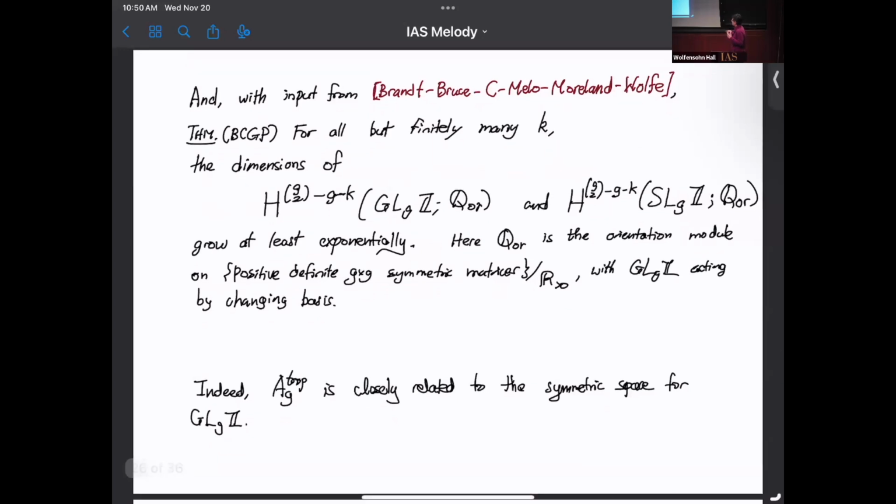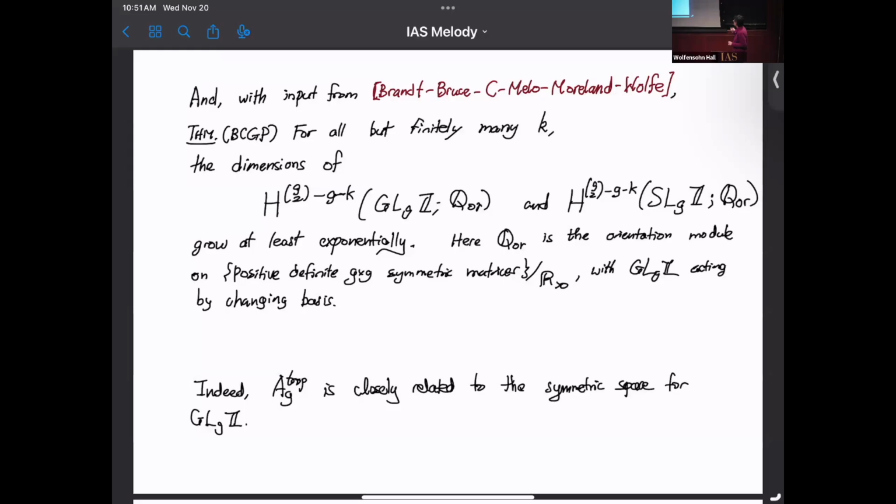And let me mention, though this is not really visible from what I've said so far, that we have applications to the unstable cohomology of interesting arithmetic groups. So GL_g(Z) and SL_g(Z). As Nishi mentioned, this is a very fundamental group. It's automorphisms of a lattice. And our applications show similar exponential growth for fixed degree below g choose 2 minus g in the cohomology of GL_g(Z) and the cohomology of SL_g(Z).